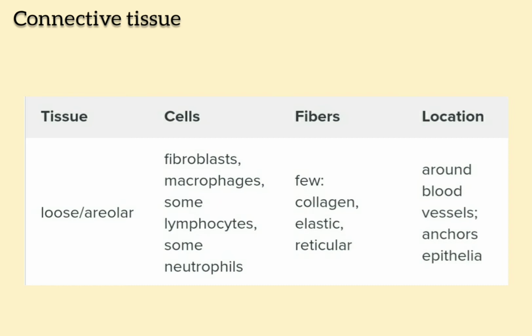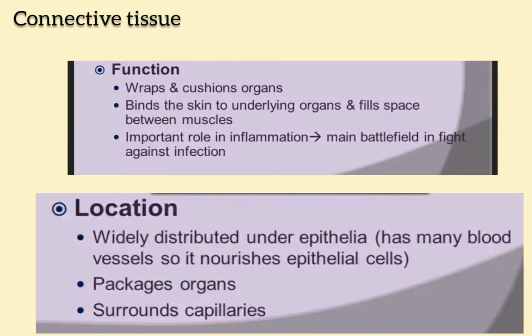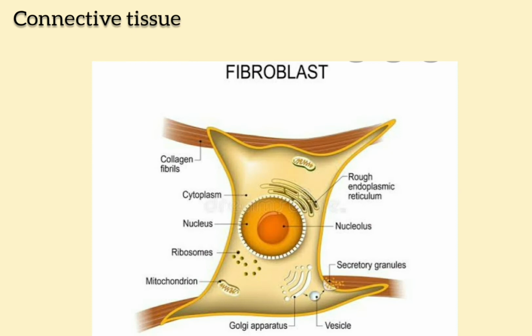The areolar tissue is the most widely distributed type of connective tissue lining the body's inner surfaces. It is flexible but not very resistant to mechanical stress. It binds tissues to organs, holding organs in place. It attaches epithelial tissue to other underlying tissues. Cells of the areolar tissue are fibroblasts, which are widely distributed in this tissue.